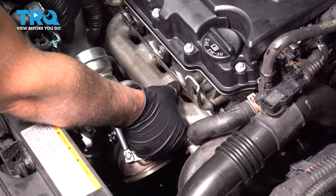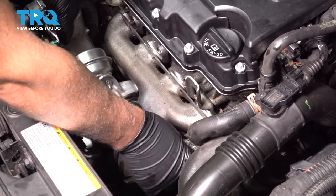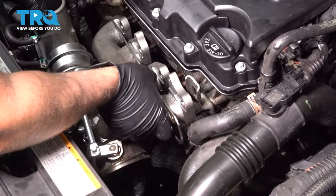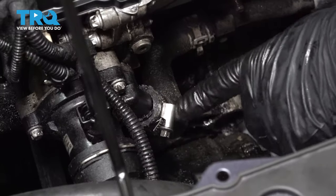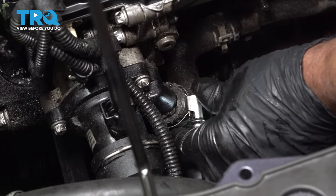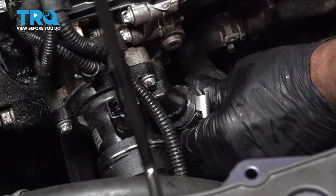And grab the turbo and just slide it out. Pull it off. And remove this hose clamp right here, or loosen it. Use a 7 millimeter socket. Loosen that up. And then just move this hose.